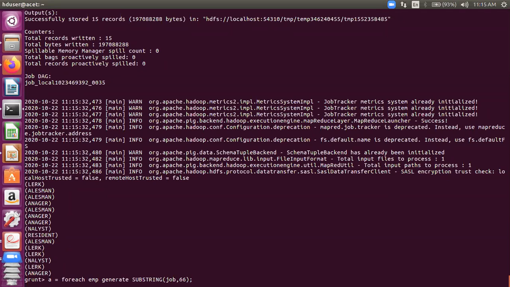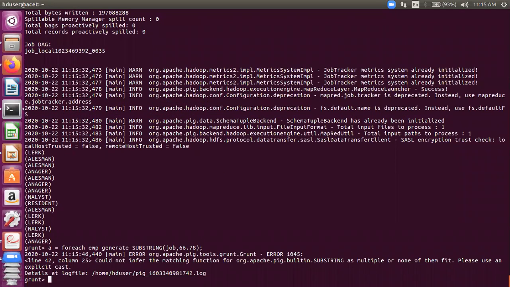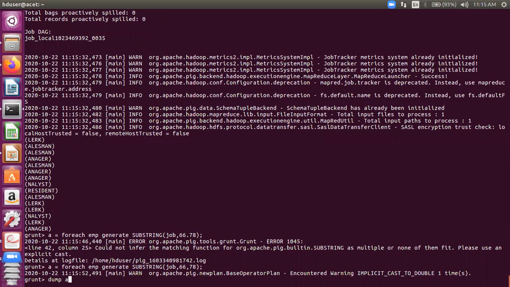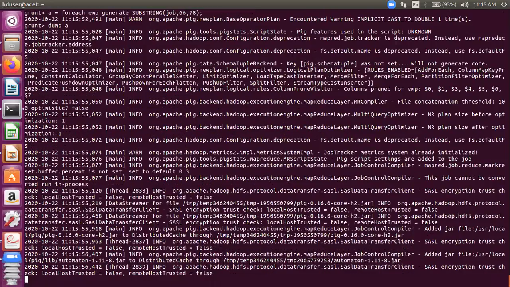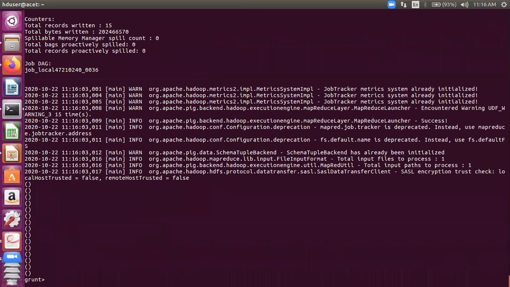If I give it something like 66, 78, okay, so there is nothing. This will go, and then if we dump, you see what the output is there. Let's see whether it gives an error or a null output. So nothing is there. There is no index 66, so no error here, right? Okay, maybe in Python it gives index out of range or something like that, but here it is not finding this index 66 to begin with, so null values are there. Okay, I hope you understood this.